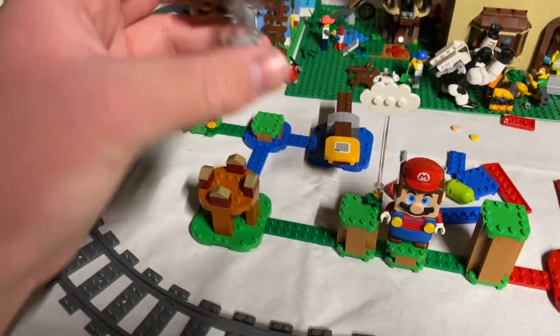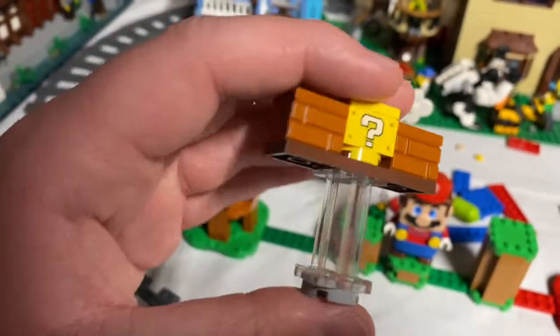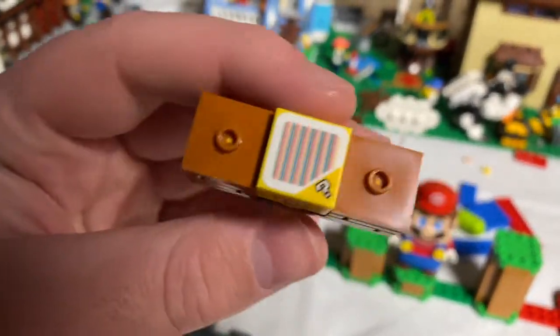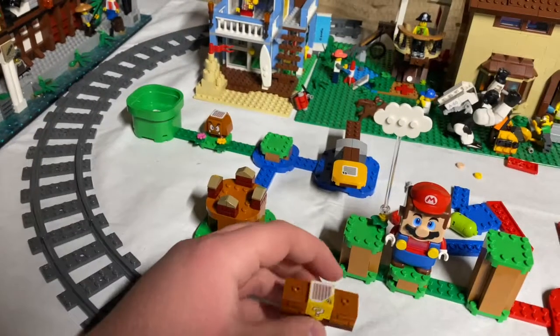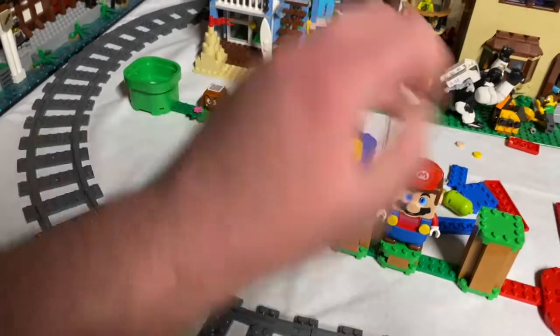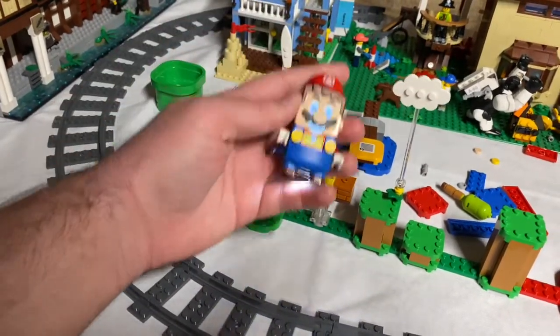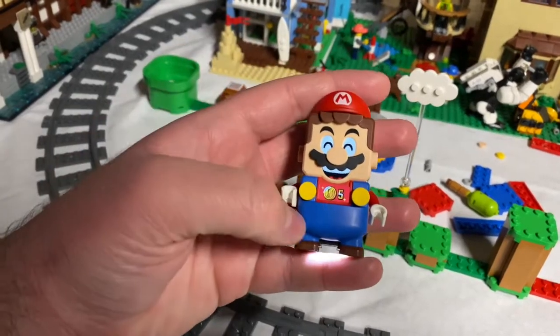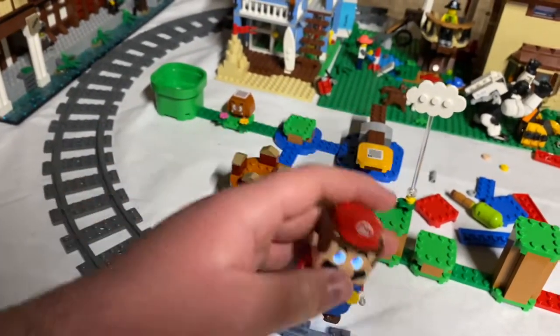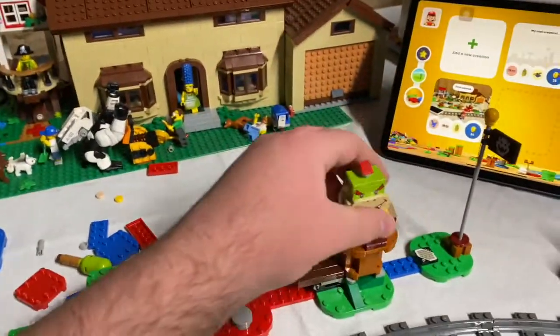And then let's talk about this little question mark block. It is printed. It looks amazing. It has a little tile on top. And when Mario hits it, let's just do this real quick so you can see it. Mario jumps on top of it. Got 5 coins. Alright, Mario.